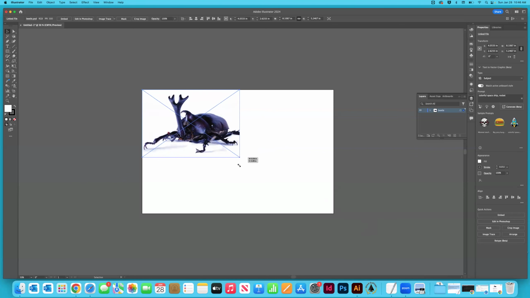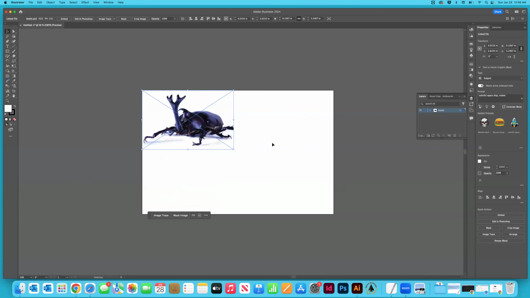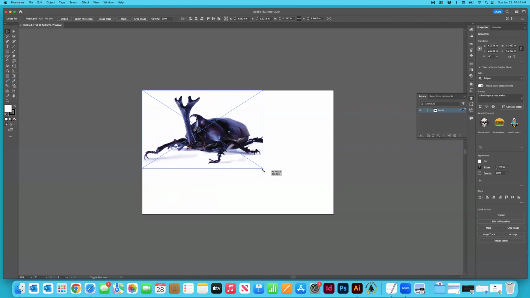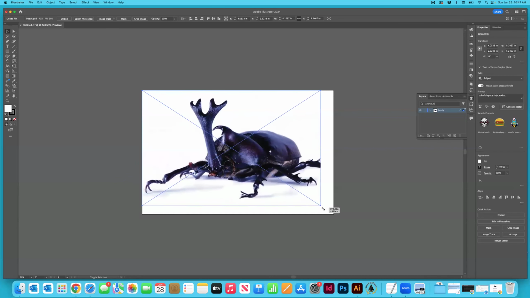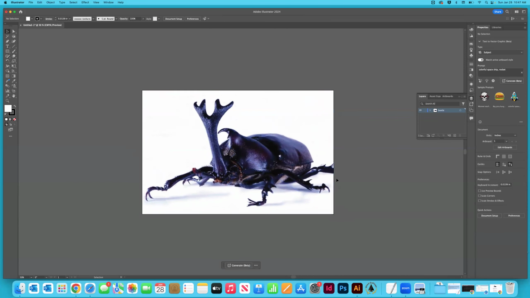Now, see, if I don't hold Shift, I'll distort the image. That's not good, okay? Now I'm going to hit Command Z and undo. Command Z is the go-to undo function. Now I'm going to hold Shift this time and see how I can expand this image all at the same time. Nice. Okay. And it'll snap into this corner down here, guys.